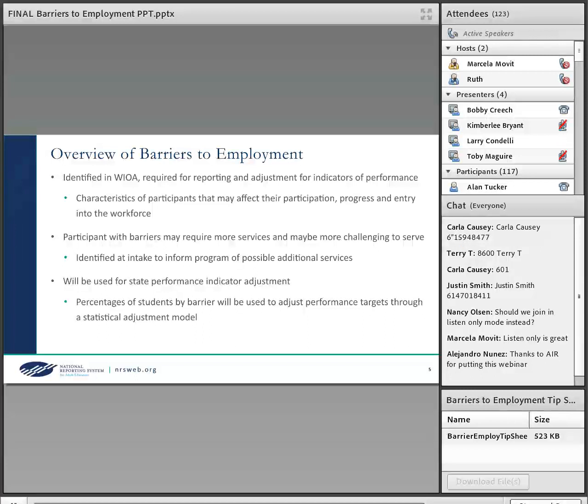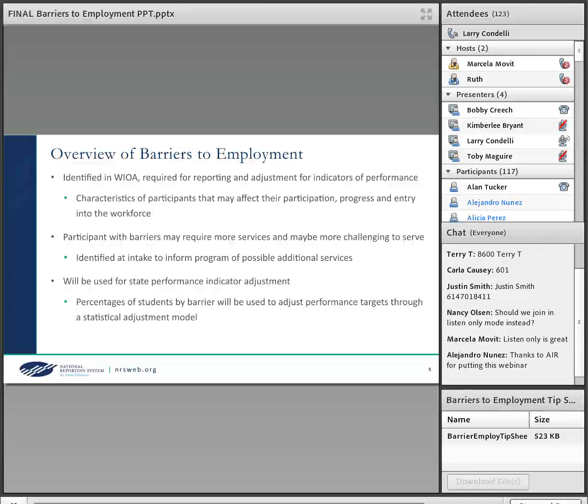What you can get from collecting these barriers is to see where your students are. Why are they coming and what are the issues, obstacles, and problems they may encounter as they work toward improving their skills or obtaining employment or moving on to other types of education. So it's a really good opportunity at intake to have a process where you can really discuss with the student their learning goals, things that might affect their progress, and then identify through that ways that you can help them and help address these barriers.